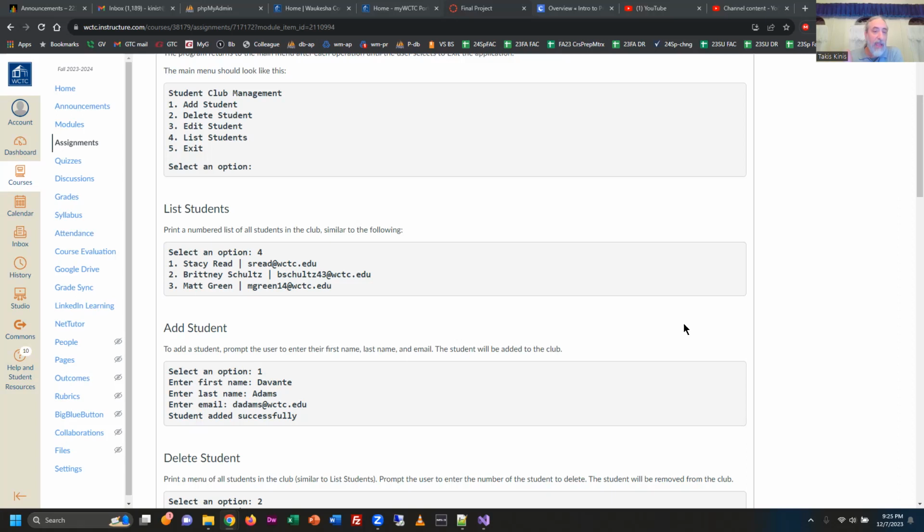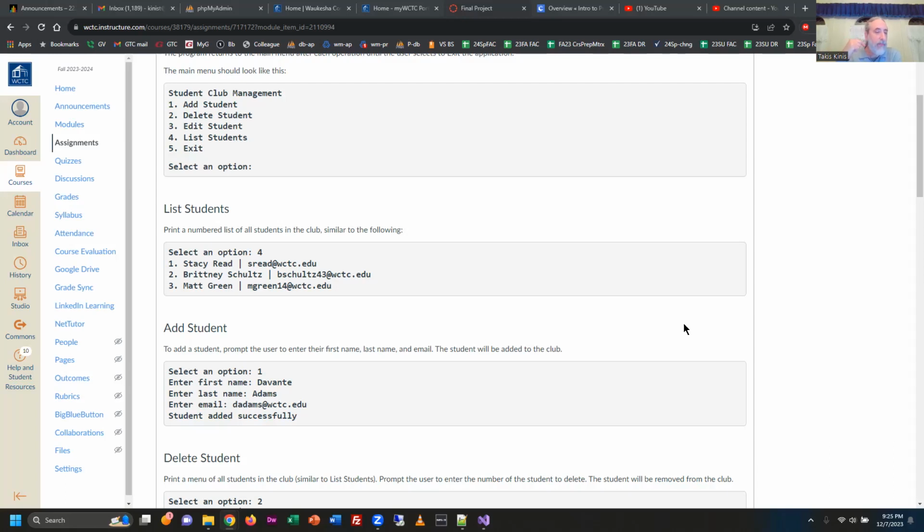So you'll have a name, then the pipe symbol, which is the shift of the forward slash key. By the way, usually it's right above your enter key if you've never typed that in before. It's called a pipe. On some keyboards, it looks like two dashes going vertically, but that's what they call it formally. So the name, a pipe, and the email address. Next number, name, pipe, email address, etc.